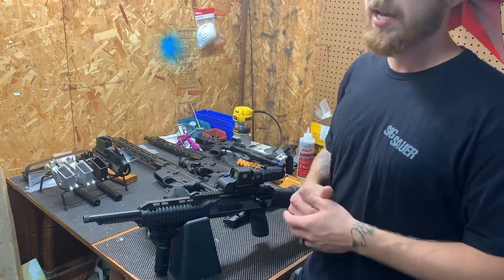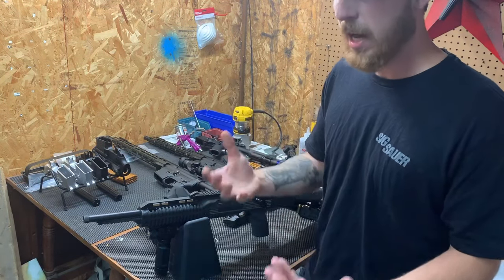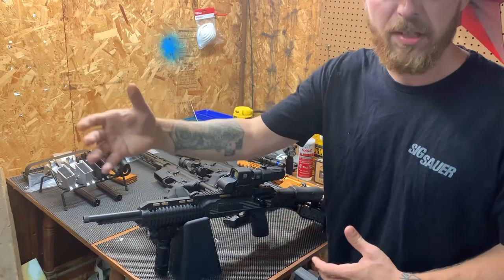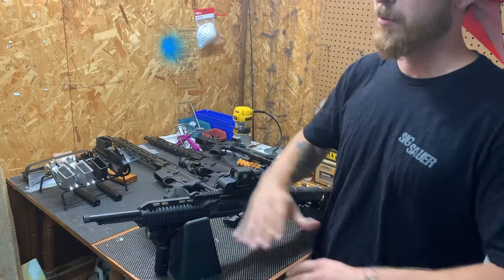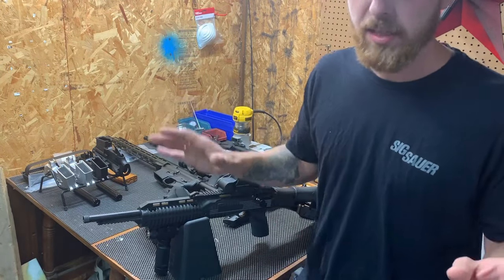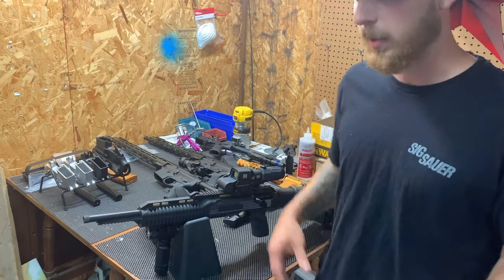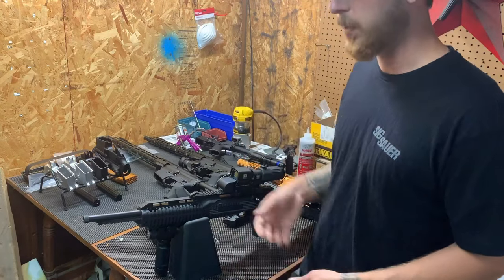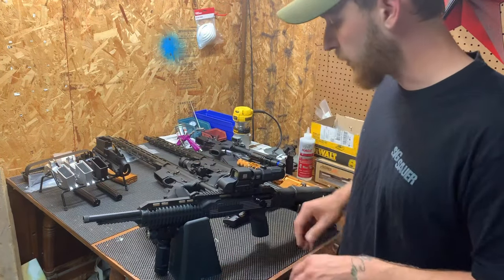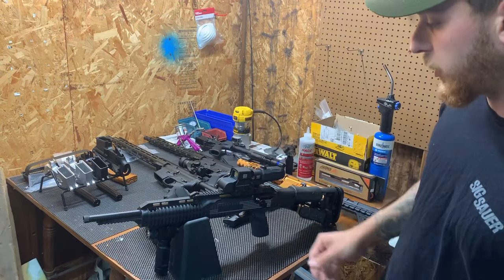So not only did you get the replica EOTech sight and the three times magnification G33 flip magnifier, you also got a cool Devtac scope coat cut for an EOTech. This brings me to the price. There was a post on Facebook where a guy put up an EOTech replica ad screenshot and everybody went off about how terrible these replicas are. I said 'I could blow your mind with a replica' and shared some pictures. That's why I'm making this video — I realized I've had this replica EOTech for a couple months and hadn't made a video about it.